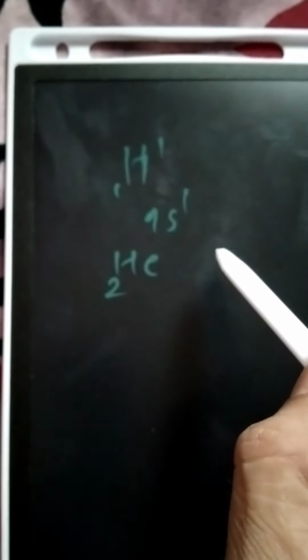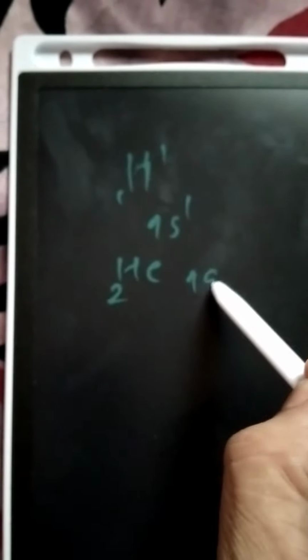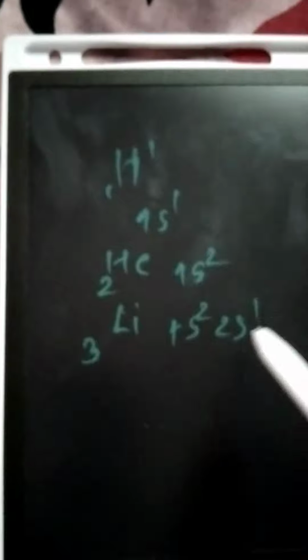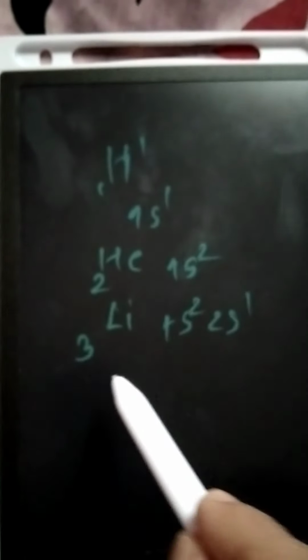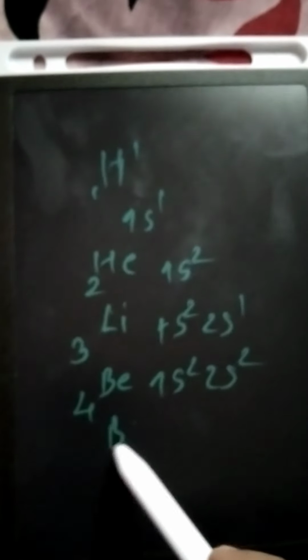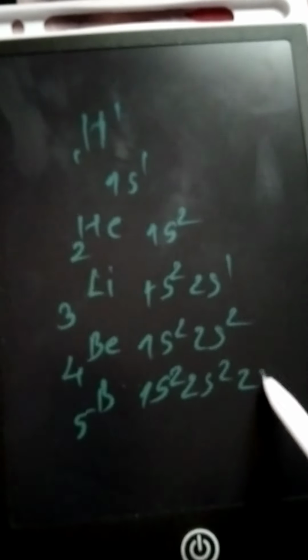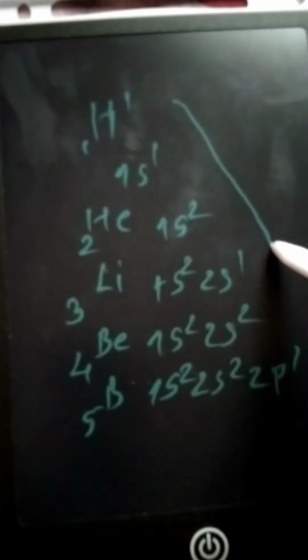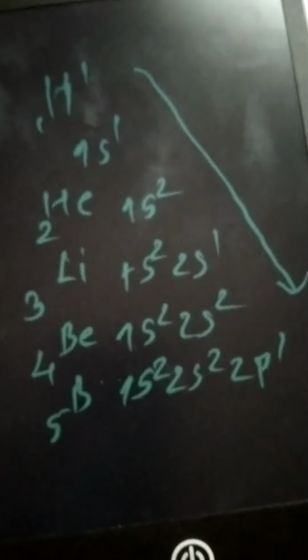Helium, atomic number 2, mass number 4, has the configuration 1s2. The next element is lithium, 3, with 1s2, 2s1 configuration, the 2s orbital with 1 electron. Next, beryllium 4, 1s2, 2s2. Boron, atomic number 5, from the p block, has the configuration 1s2, 2s2, 2p1. The last electron is in the p orbital, so it is from the p block. In this way, we can obtain the number of electrons filled in the orbitals for the atoms in the periodic table using the basic concepts of quantum science.